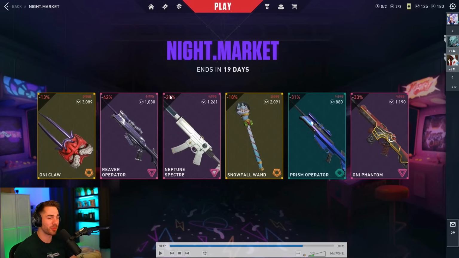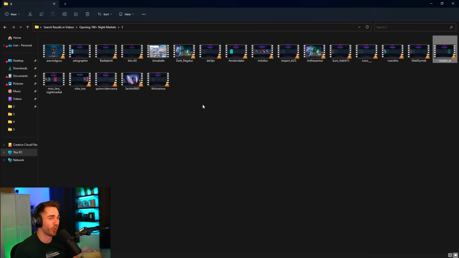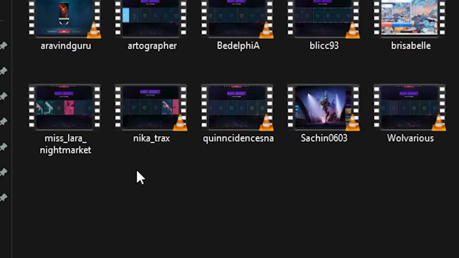Wait, Oni Claw, Reaver Operator, Neptune Spectre, and then Oni Phantom. Oni. Ooh, baby. What is this? Is this an 8? It's not higher than an 8. 8 out of 10, I would say. 8 out of 10 for Mazin. You have amazed me. 100% you're winning this folder. Unless the last 5 have something to show.